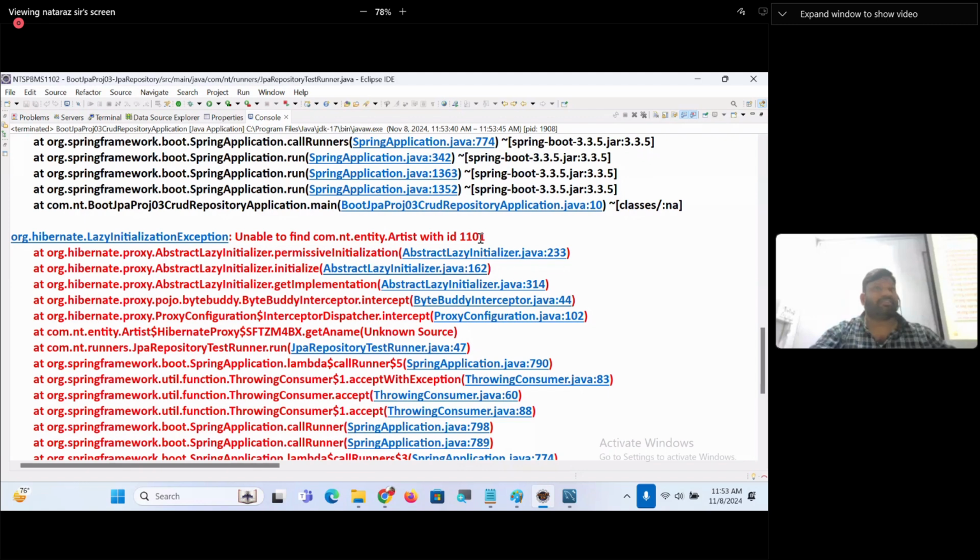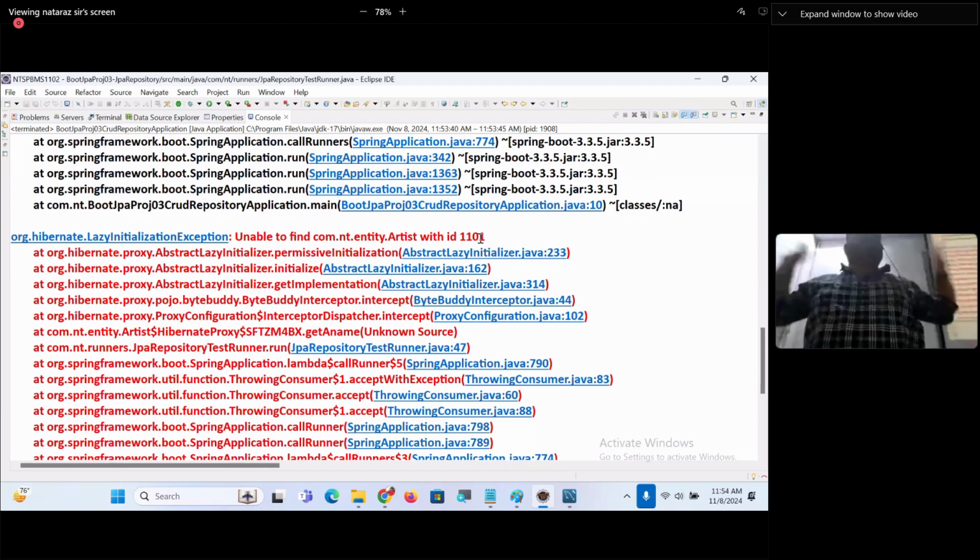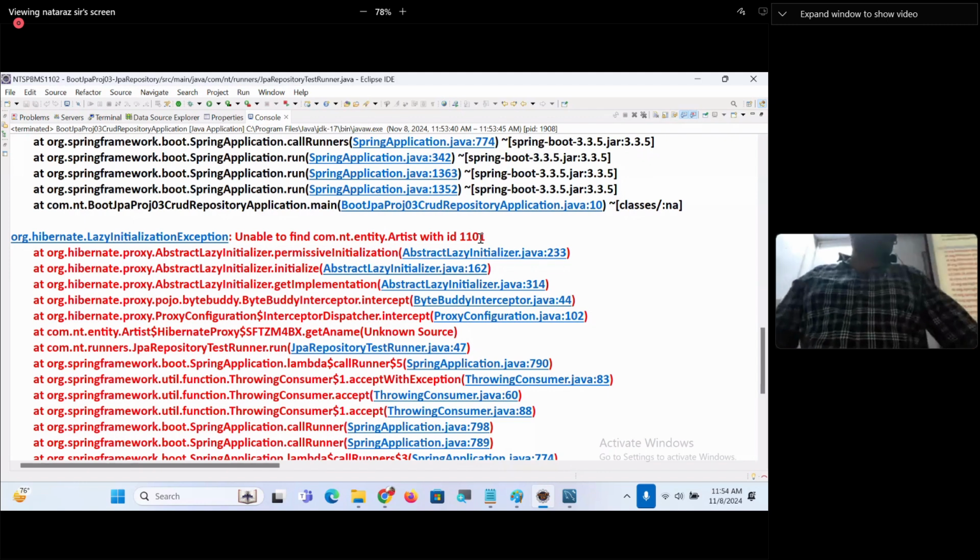When the record is found, that activity happens when you call a non-identifier method on the proxy object. getReferenceById is not talking to the database. The getter methods invoked on the returned proxy object have the logic to talk to the database. If someone says getReferenceById is talking to the database, they are going in the wrong direction. getReferenceById's work is just returning the proxy object. Inside the proxy object's getter methods, the logic is there to actually hit the database software and get the record.